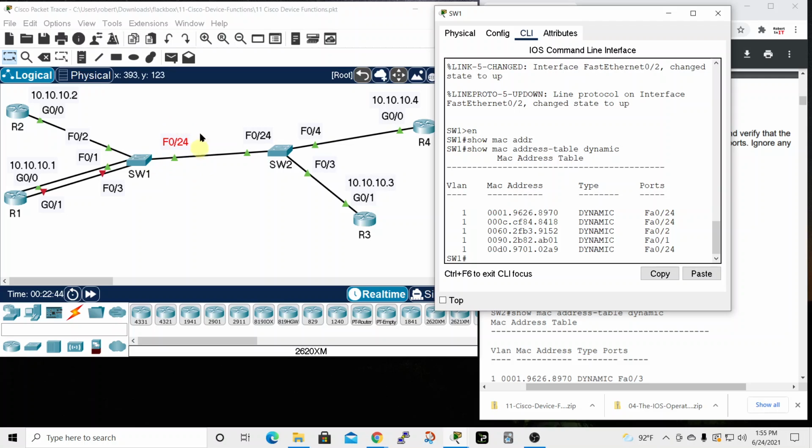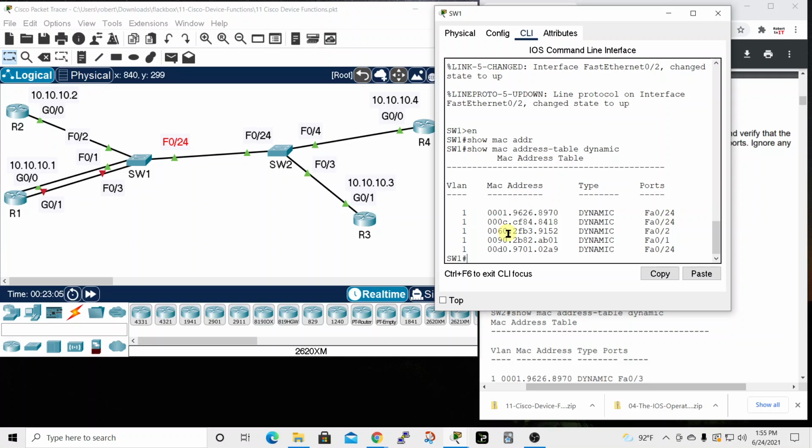This is FastEthernet 0/24 on switch 1. So on this interface, it's saying there's a MAC address. It knows of a MAC address of 0001, which is router 3, which is down here, which makes sense. So it's over this way. The next one we see is 000C, which was not in our list of routers.